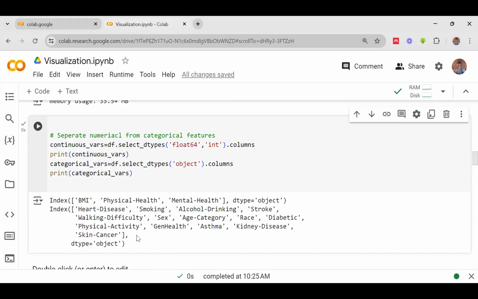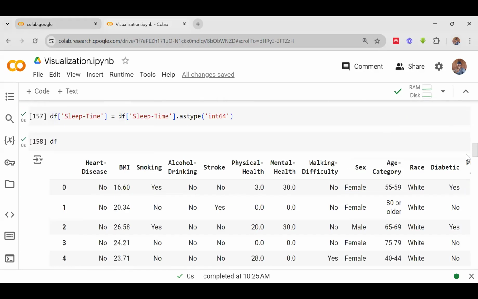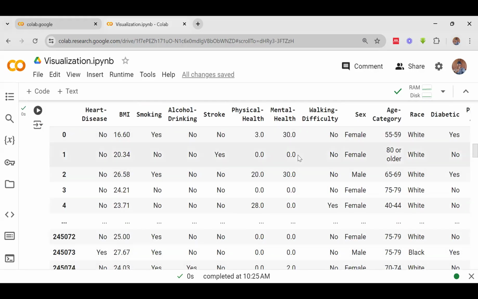BMI, please, I'm looking for one of our data that is missing here. Sleep time. I can't see sleep time. Let's check.